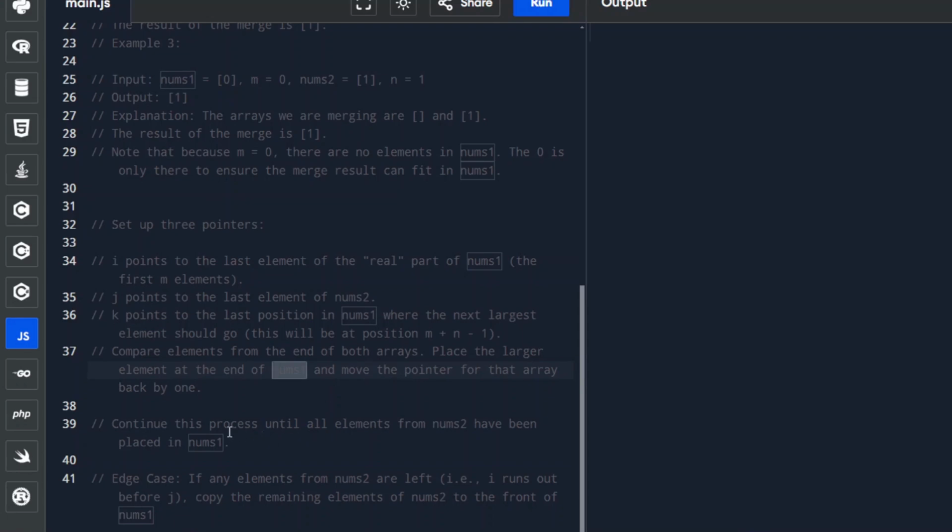We continue this process until all elements from nums2 have been placed in nums1. There is an edge case: if any elements from nums2 are left, meaning nums2 had larger elements, then we have to run through that second array and fill whatever remaining elements back into nums1.